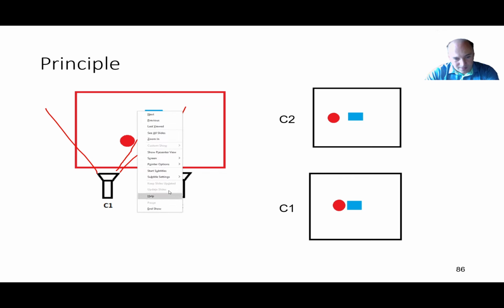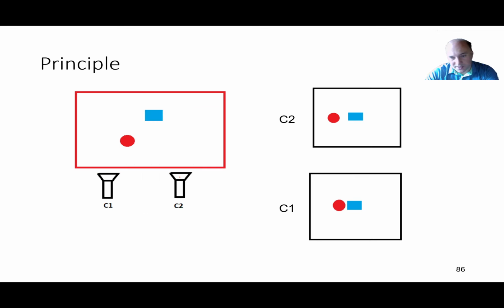Camera 2 will see something different. It still sees the same scene, but it will have a different arrangement of the objects. Let's say this is my field of view like that, and now I will see the red circle, a larger distance between the red circle and the blue rectangle, and then nothing. So this is what I see: the red ball, and here I can see the blue cube. And we can see that this distance between the objects is different than it was here. So here it's larger and here it's smaller.